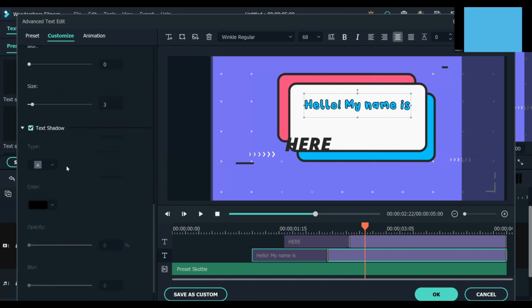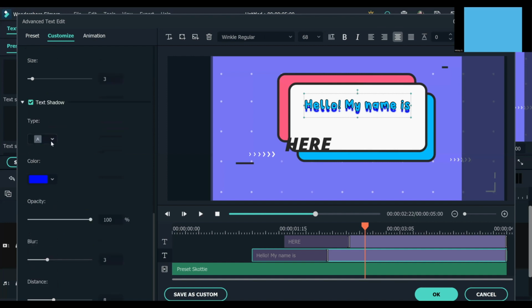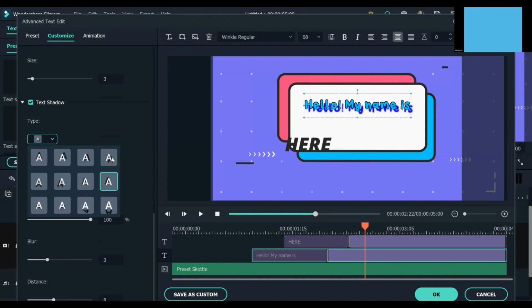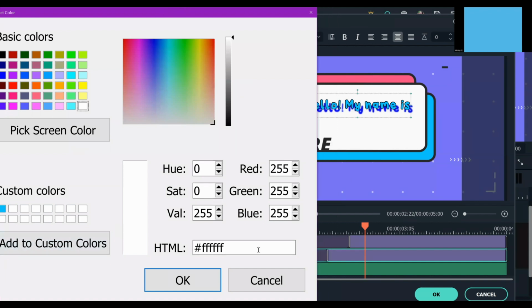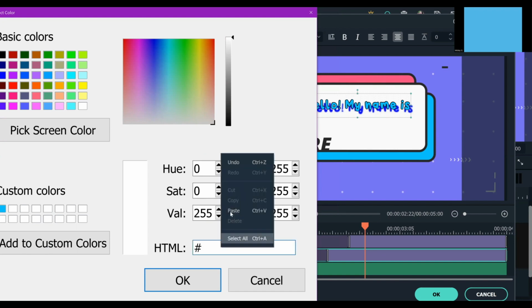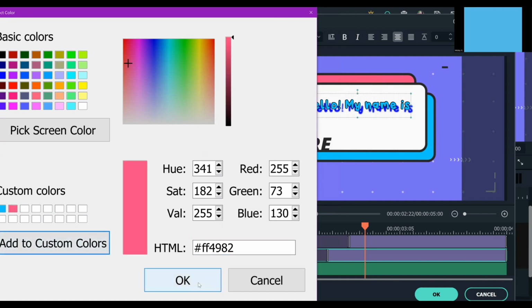There. And then I would like to add some shadows as well. So to do that, just check that box and then you could choose the direction of your shadow and the type of shadow. For the color of the shadow, I would like it to match this pink-red color right here. So we're going to do the same thing that we did a while ago. So activate the color picker, then copy and then paste it here. Also click that first. Don't forget to click that first so you can add it as a custom color.